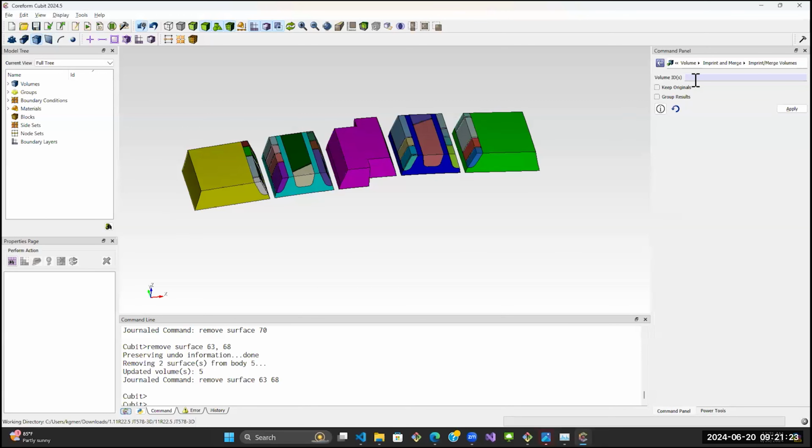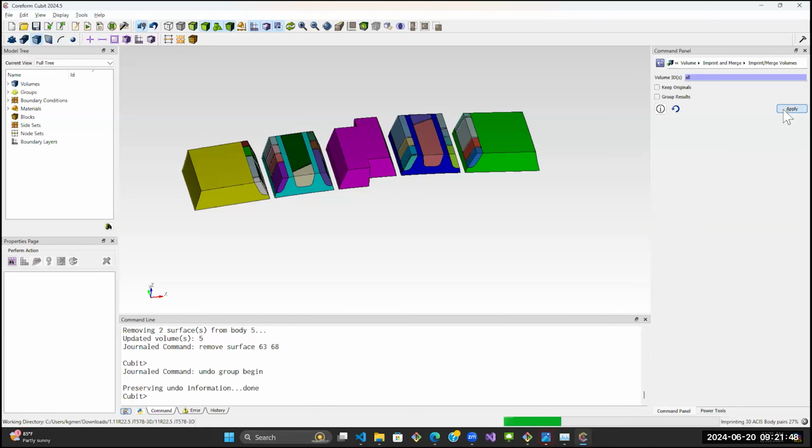One of the things I find with new Cubit users is they forget this imprint and merge step, and they create their mesh. It looks beautiful, but it's not a conformal mesh when they start looking at it. Imprinting takes all of the curves, matches them onto the other adjacent surfaces, and merging then takes those surfaces and merges them together.